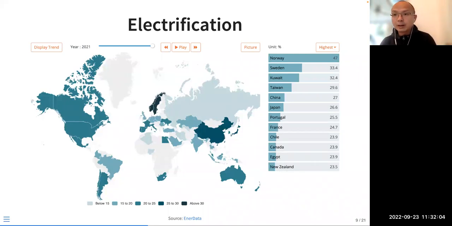Electricity accounts for about half of its total final energy use. In the top 10 countries by 2021, such as Sweden, Kuwait, and other parts of the world, electricity has a large share of total final energy use. And as you can see, in the decarbonization scenarios by 2050, electrification might account for more than 80% of the final total energy use. We can make assumptions using this, and then have a better idea when we do projections of future electricity demand. The electrification rate is a very important parameter that we need to set up.